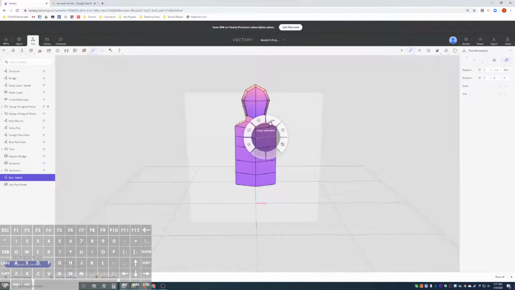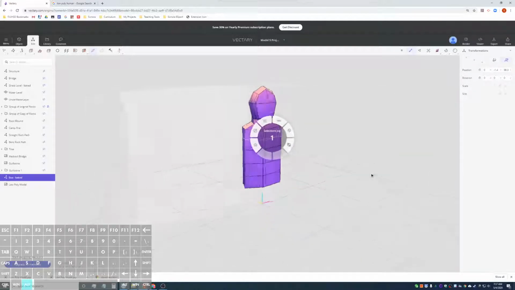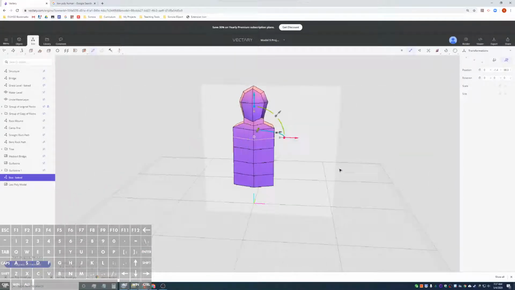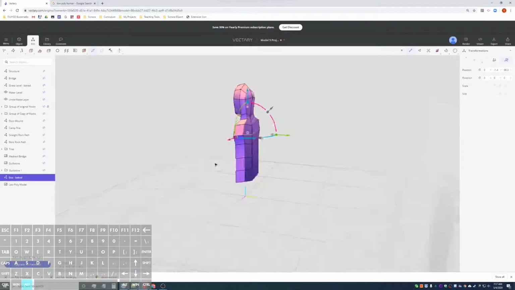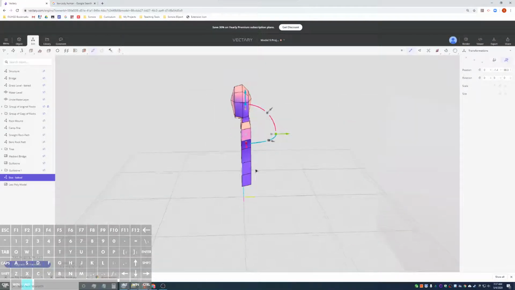I'm going to double click and then go to loop select and just confirm that I have the entire loop selected. Go ahead and hit enter. And we're going to widen this out a little bit here, to kind of create a middle chest. I'm going to look over to the back, and it looks too skinny over here. So we'll grab this and scale it out, something like that.